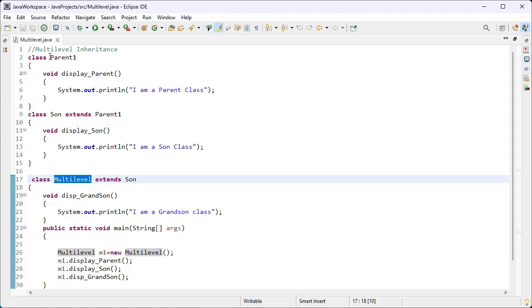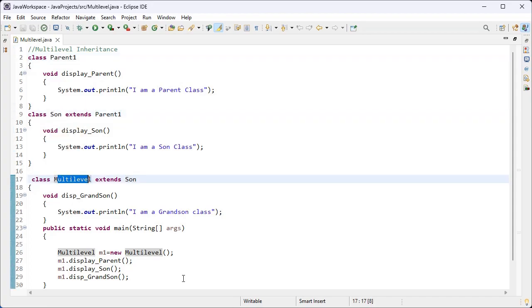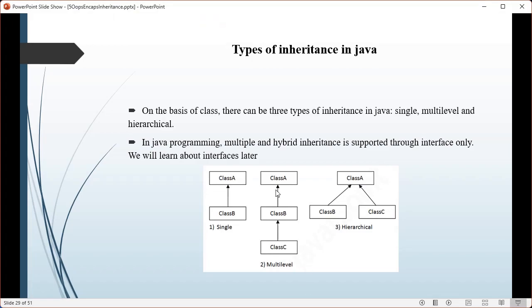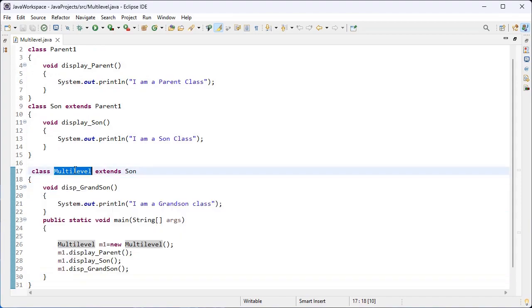So this is like class A, this is like class B, and this is like class C. In the diagram we have seen, C inherits from B, B inherits from A, and C consists of all the properties and behaviors of class B as well as class A. Likewise here in this multi-level, this class consists of all the properties from son as well as parent 1.